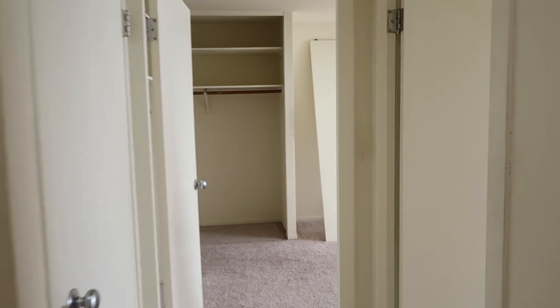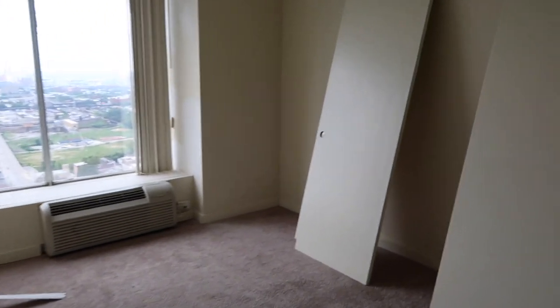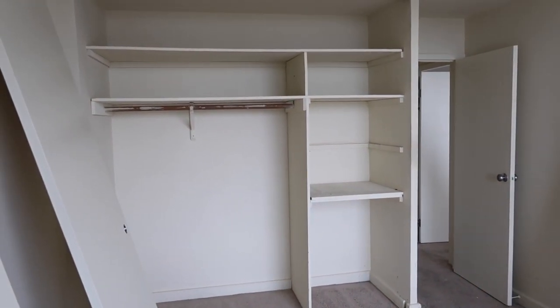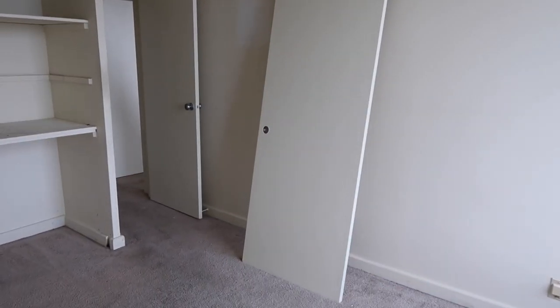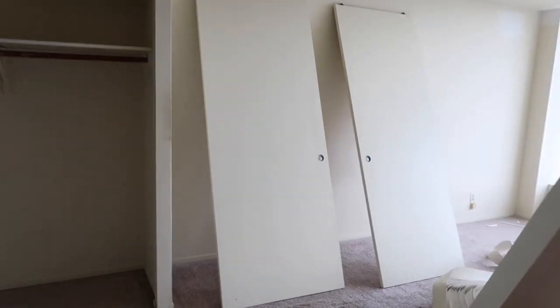Let's head into the bedroom next. This is the smaller of the two bedrooms. It's going to be totally fixed up. We're going to move the door and everything. This closet will be taken down. All new doors, because those are pretty old and in pretty bad shape. There's also laundry in that bedroom as well.